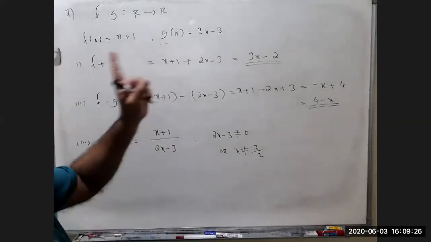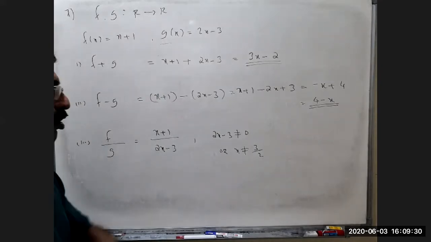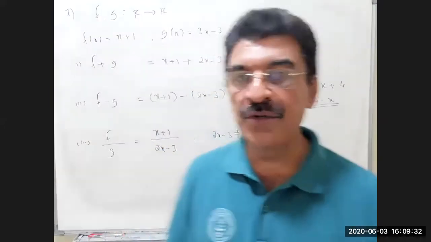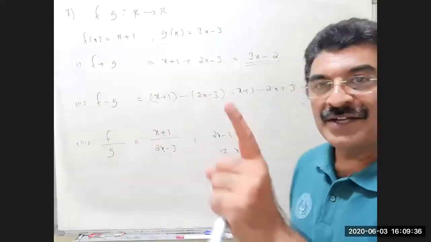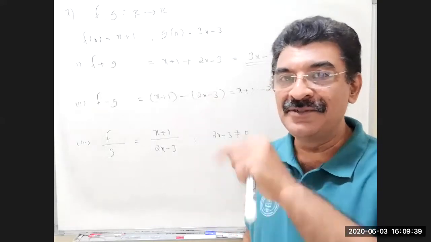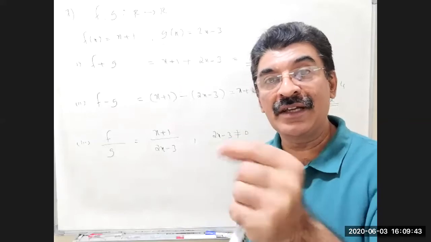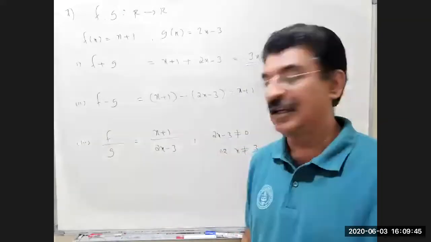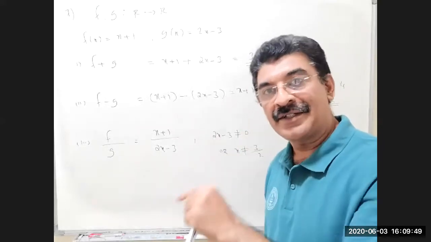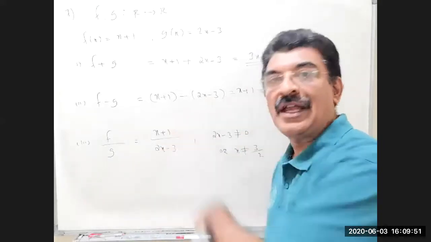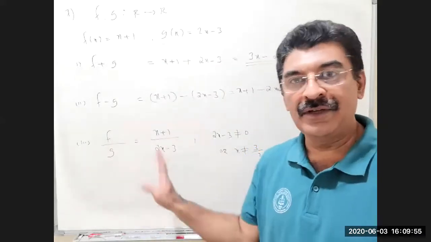Now, see, the same thing. Someone asked me whether it should be rationalized. Even the word itself shows it. Rationalize means we will rationalize an irrational number. This 2x minus 3 is not irrational. The whole thing is a rational number. If we have a root sign, then only rationalize it. Otherwise, give it as it is.